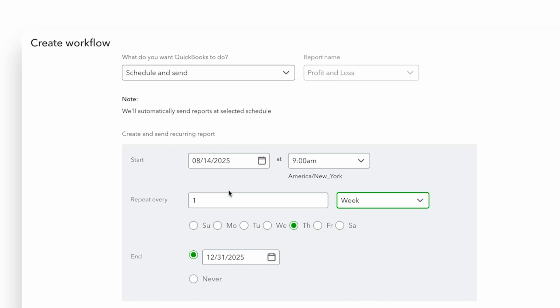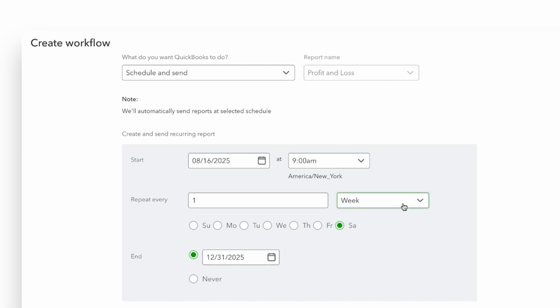Now I'd like you to watch up here at the start on the date. When I select that, it changes that because tomorrow, August 15th, is Friday. Now, if we said even Saturday, it would start on the 16th. So that's why we didn't start with that top field, because depending on how you change your schedule, that date is going to change. But we will go back to that in a minute.